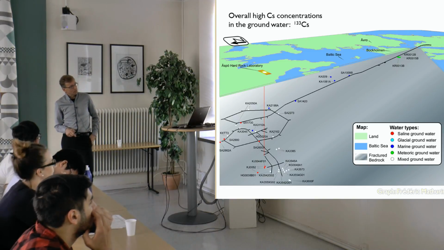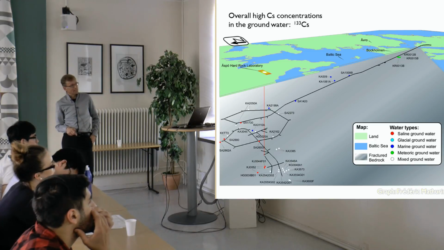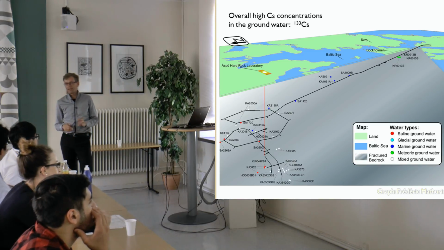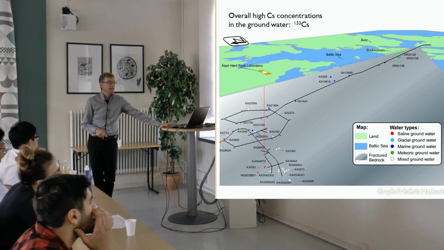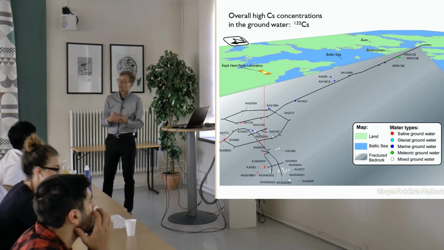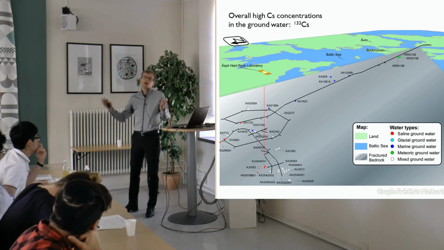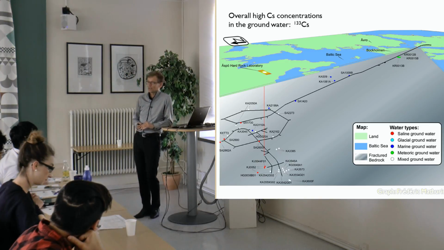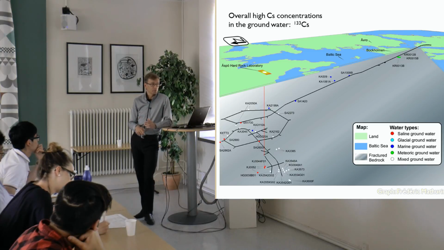And then there are also a lot of white boreholes here, and that is mixed. It's not possible to define any dominating origin in these. Like here, where we had the dominance of seawater, dominance of meteoric water, the red, the dominance of saline groundwater. But in the white, we measure chloride, we measure oxygen isotopes, we measure a large number of other variables as well, which I didn't show here. But despite this, it's not possible to distinguish which type is actually dominant. So it's a mixture of two or several.